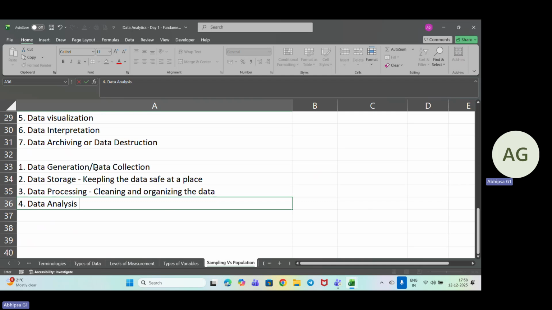Let's take an example. Suppose I have done an analysis of 2000 students, and my finding is that most students like apple.